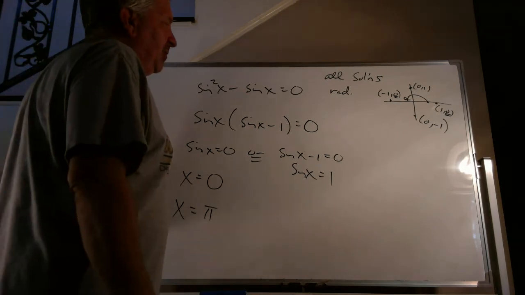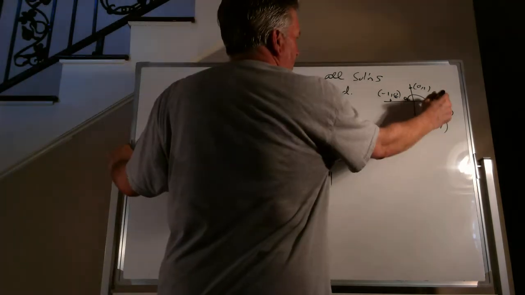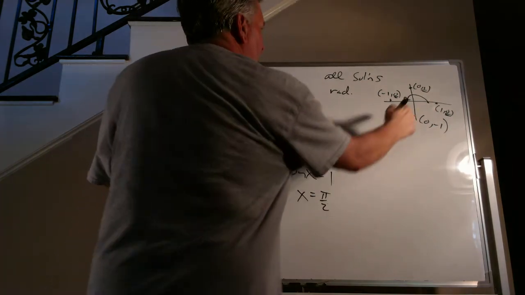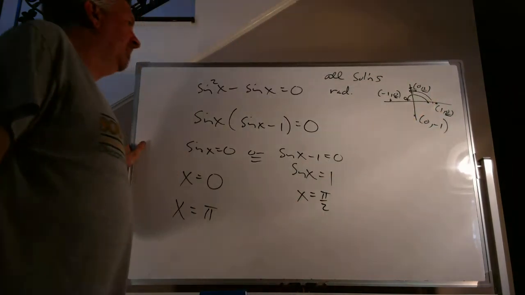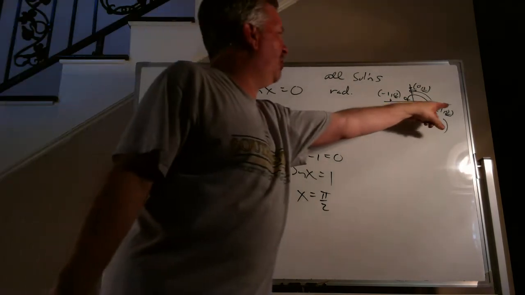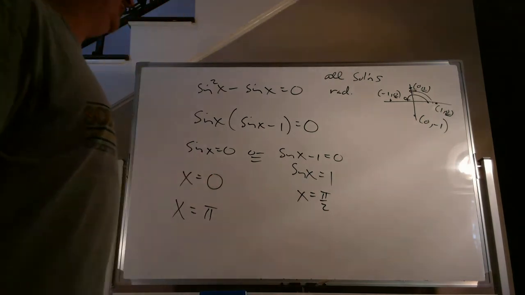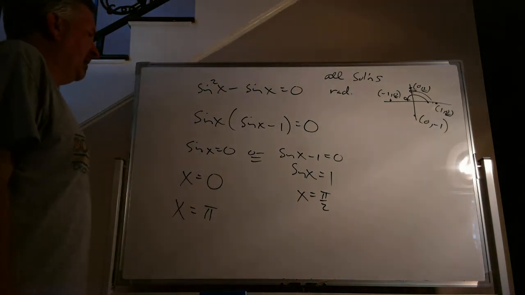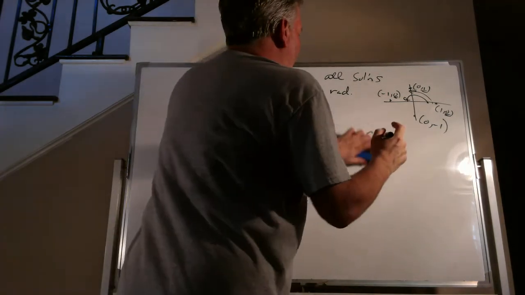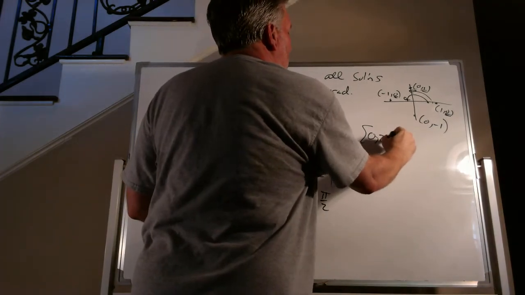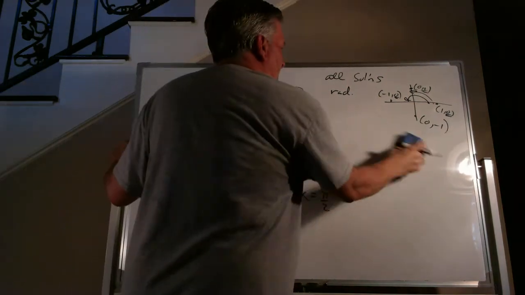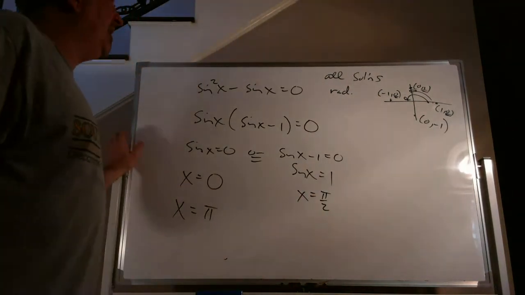Now where's sine equal to 1? Sine's the second number. The only second number that's 1 is up there. And notice that's pi over 2. Okay, so we have 3 solutions in the first revolution. Again, 0 and 2 pi are coterminal, so I just put the 0. I didn't count the 2 pi. So if this had said find all solutions from 0 to 2 pi, that would be my answer. Okay, so we're good.